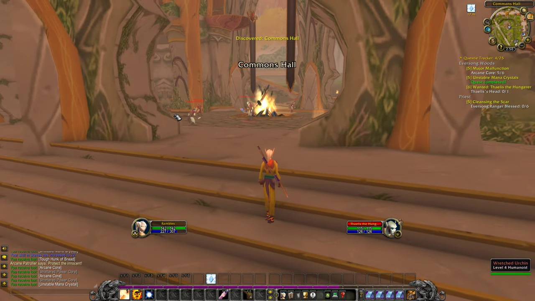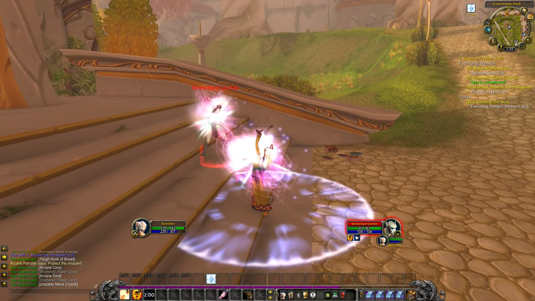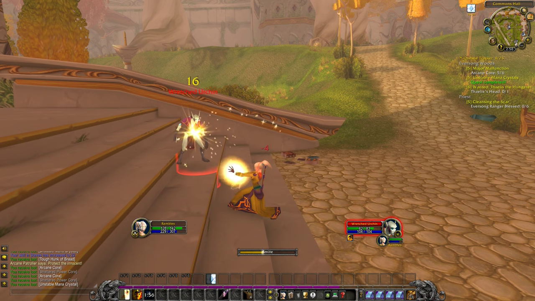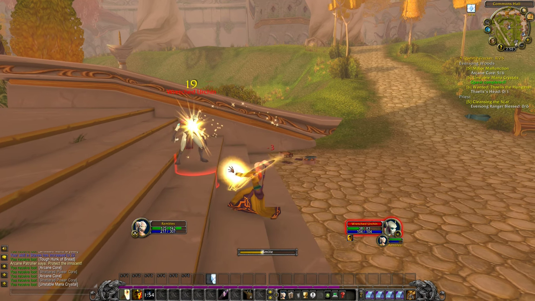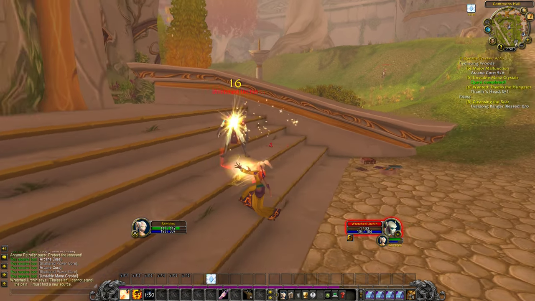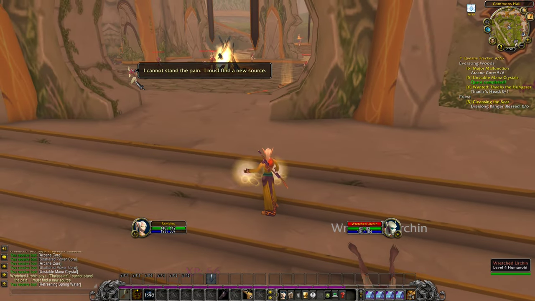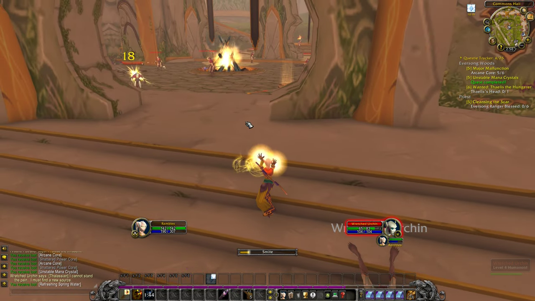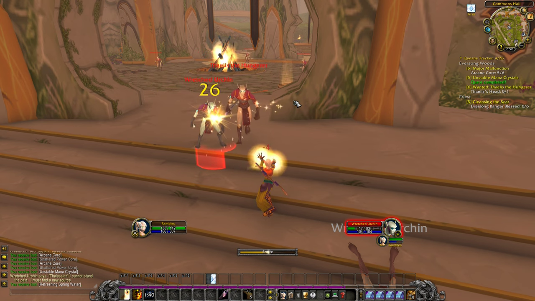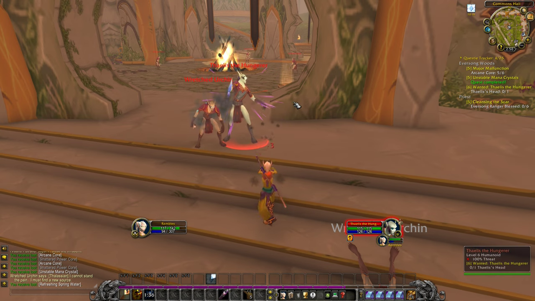Alright, there's Thalys. Well, let's not do anything just yet. Let's approach this carefully. We don't have Power Word: Shield yet, so we're a little bit vulnerable at the moment. Maybe I can pull this guy on his own. That's a negative. Cannot pull that guy on his own.